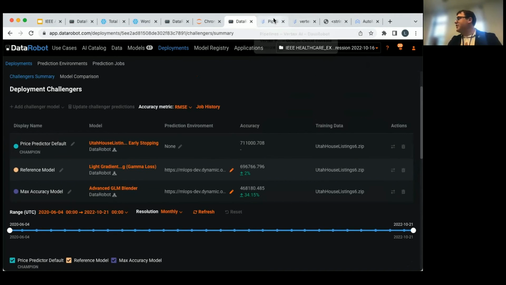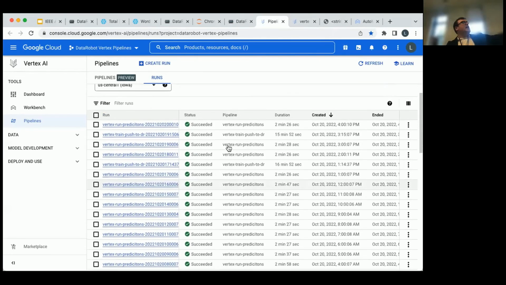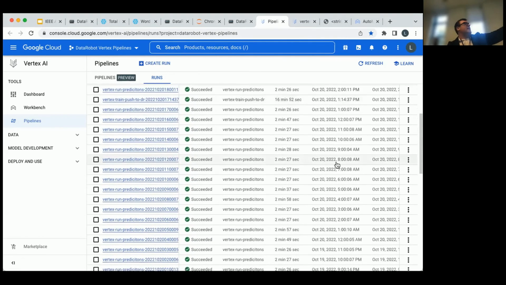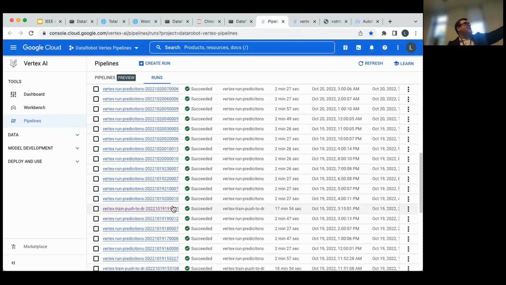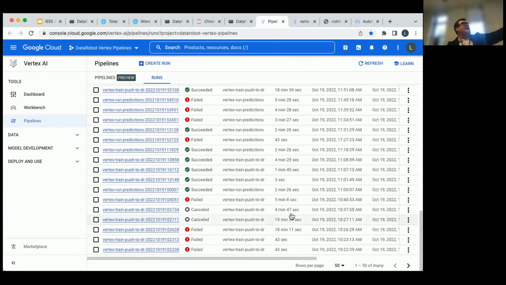And actually, I'm going to show you on the Vertex side how we script this. So you can see here, I'm in Vertex and I have train and deploy, and I have this set to actually run every single day. So it last ran today, it's in Central Time, I think. And you can see I run this about every day. So back running on the 19th, I ran it on the 18th.